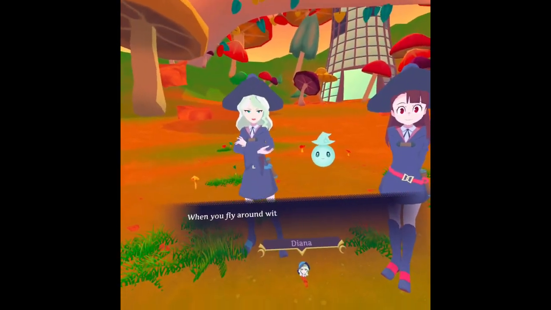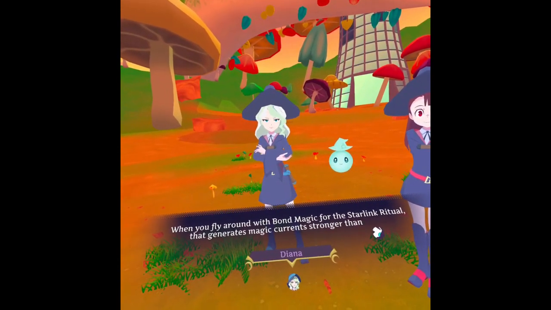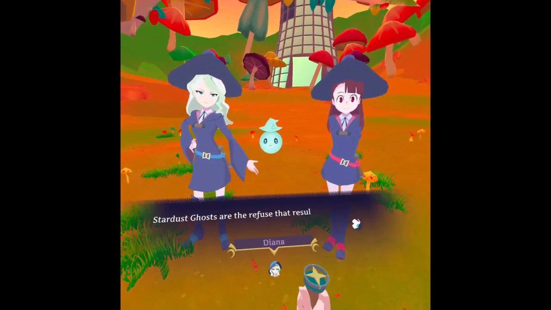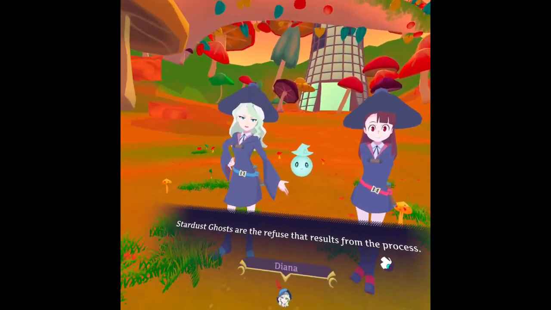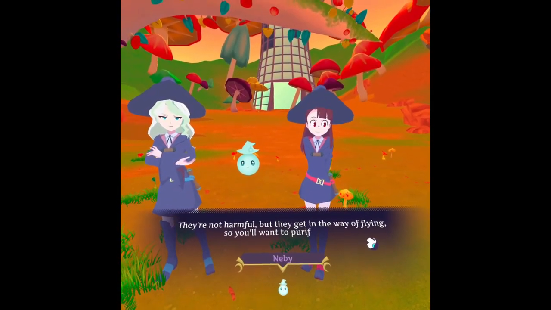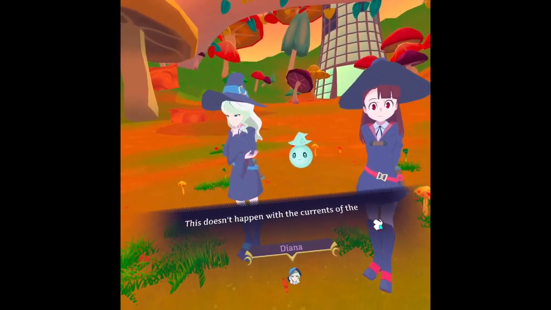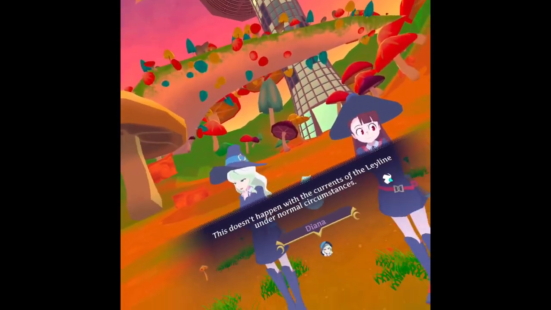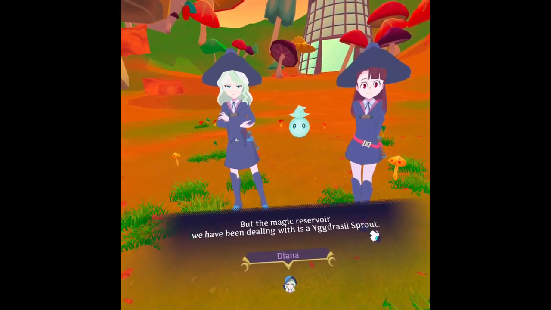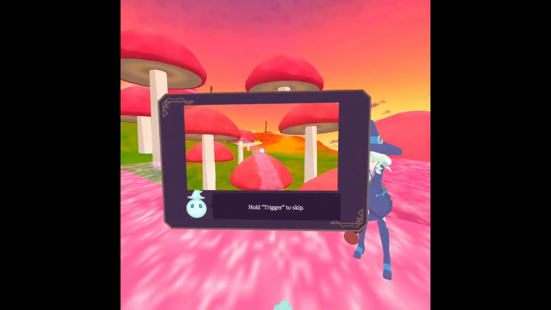Why? When you fly around with bond magic for the Starlink ritual, that generates magic currents stronger than usual. Stardust ghosts are the refuse that results from the process. They're not harmful, but they get in the way of flying, so you'll want to purify them. How? This doesn't happen with the currents of the ley line under normal circumstances. Can we get to the point already? But the magic reservoir we've been dealing with is an Yggdrasil sprout. Can we get to what the fuck is that?